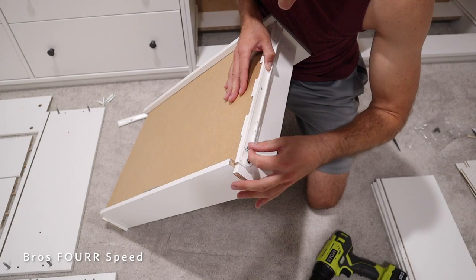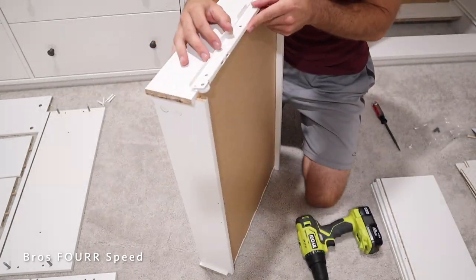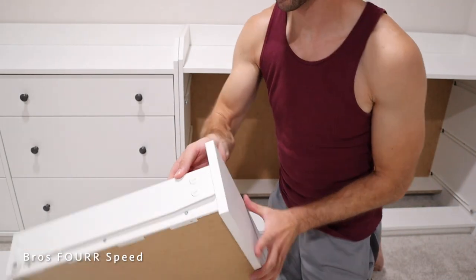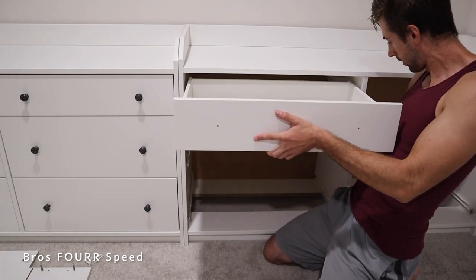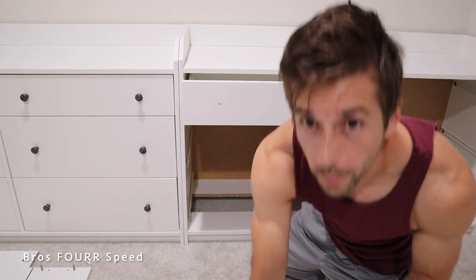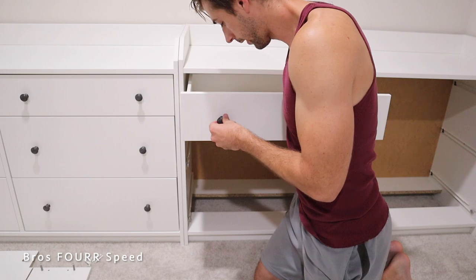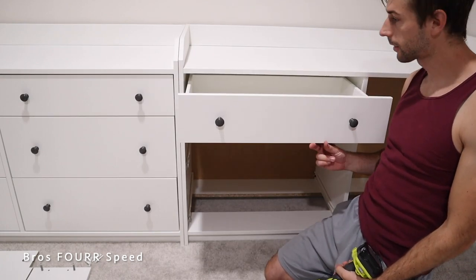Aside from putting the knobs on the end, we can attach our first drawer. Drawer number one — almost done. We have the two knobs you can already see on the left side, and with the supplied hardware we can install those. That's fairly simple and straightforward. Drawer number one is completely done. It was a pretty simple install and it's going to be the same process for the other five — let's cut to the time-lapse and get this dresser done.